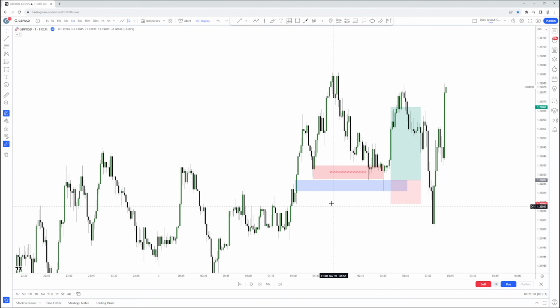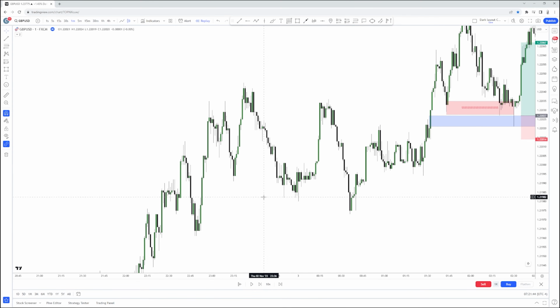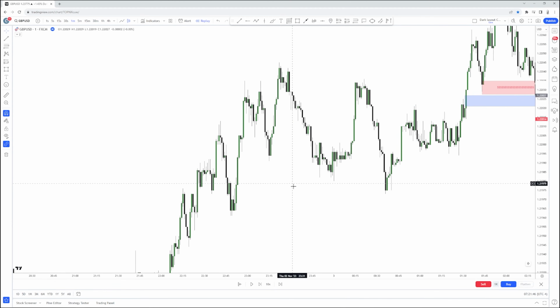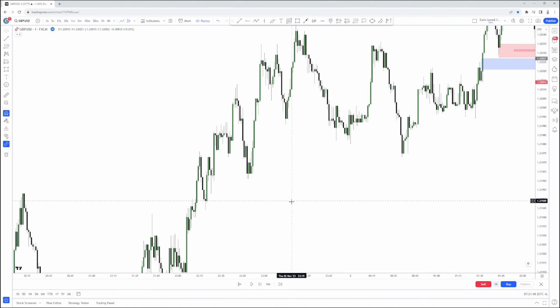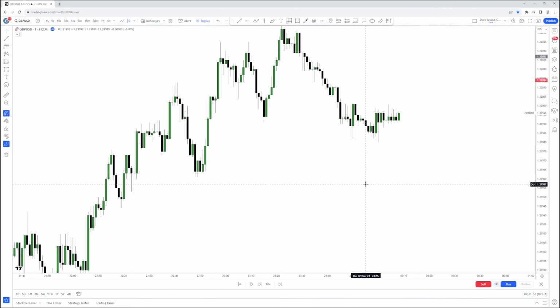I have to move forward and find yet another example for you, which I think I have already found, if this is an example that qualifies. And I think this is an example that qualifies, and it is a little bit tricky. That's why I'm taking you step by step. So in this occasion, we have this zone, let's say right here.